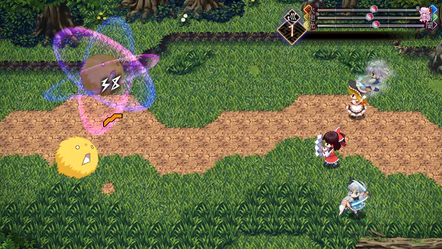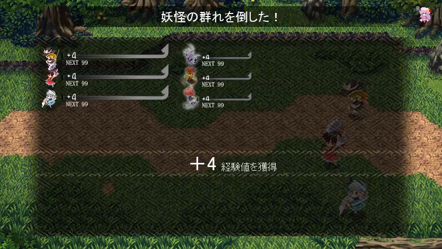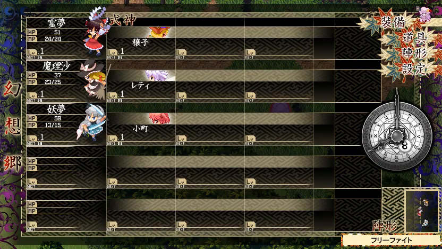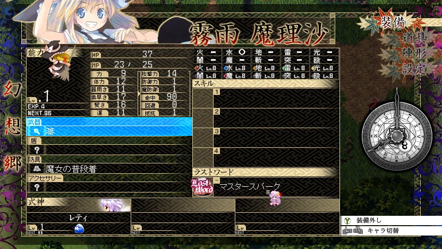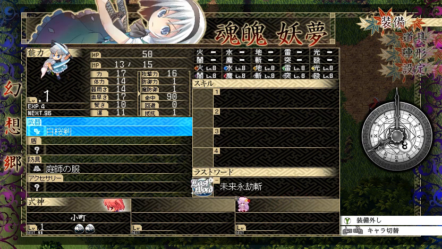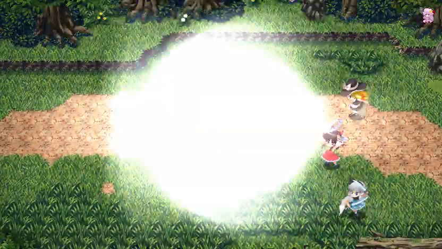What was that? Did Youmu just get the Last Word charge? Oh, too bad you're not going to see it. Sad face. Speaking of which, I have no idea what this Last Word is. That's obviously Master Spark. That's Slash of Eternity. Oh, cool. Okay, so let's go meet up with the next battle.